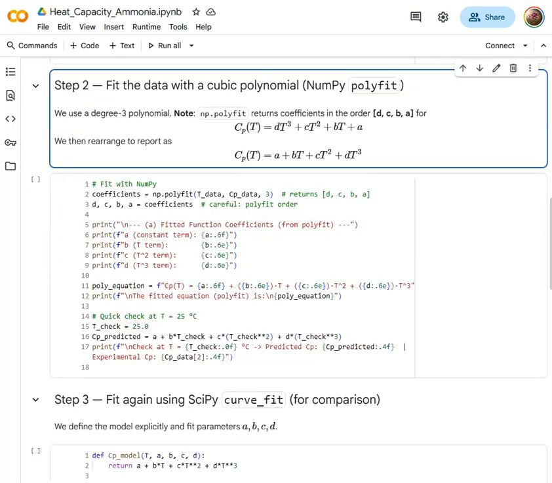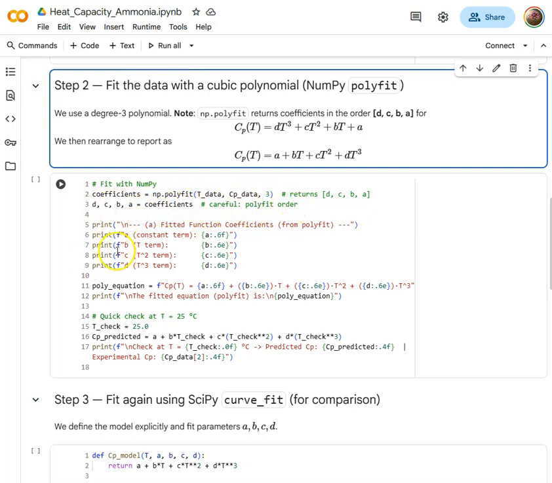So now here we are taking coefficients equal to np.polyfit of t data and Cp data. That will return D, C, B, A as the coefficients. So here you have to carefully check the polyfit order.